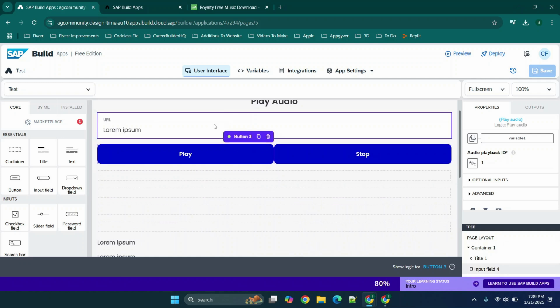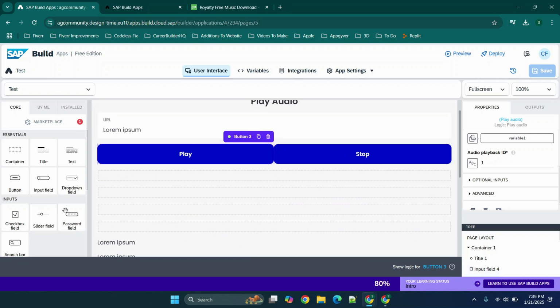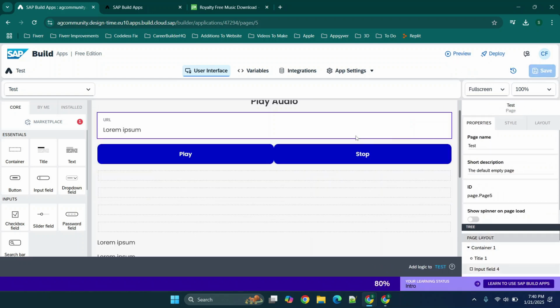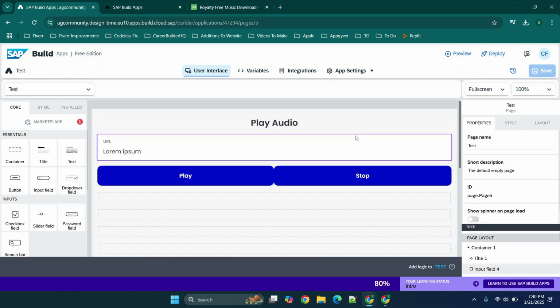Now, if you want, there are actually tutorials online. You can look into it a little bit further about how to set up the scroller bar. So it would basically look like a slider field. And this would basically be associated with the length of time playing for that song. It can be a little bit complex. I have it in one of the paid apps over at codelessfix.com, but there are plenty of tutorials, or at least one tutorial online, so you can look into more of that.